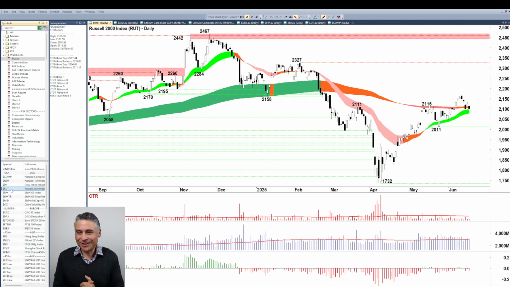And for that, I like to go to the Russell 2000 next, and that's because if the Nasdaq, again, is that big risk on gauge in the US, the Russell 2000 is probably, dare I say, a better way to go, because not only do you have a wide range of stocks, and it's obviously 2,000 stocks, but it's more of an equally weighted index. It's still capital market cap weighted, but the top 10 have a far smaller impact on the performance of the Russell 2000 than, say, the Nasdaq Composite, where there's a major impact from the top 10 stocks. So we tend to get a better idea of what's really going on in the US market here.